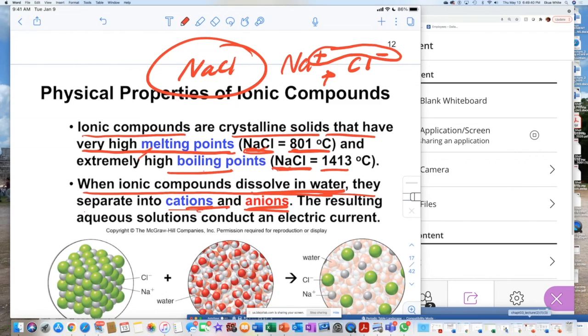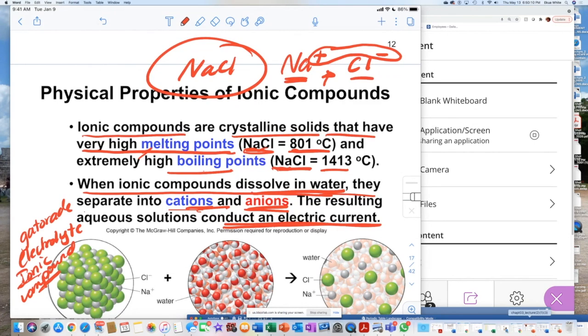Okay? So when they separate, they actually conduct electricity. If you work out or if you just like taking Gatorade, Gatorade is considered an electrolyte because it has ionic compounds whose ions are separated. And so Gatorade can actually conduct electricity. Okay. So compounds where the positive ion got separated from the negative ion can conduct electricity.